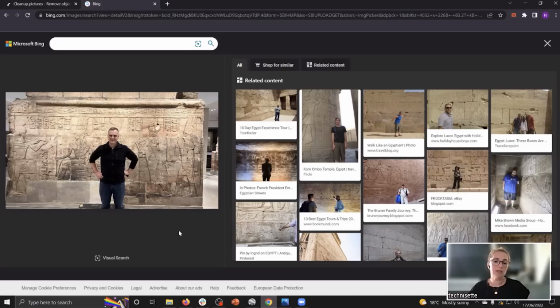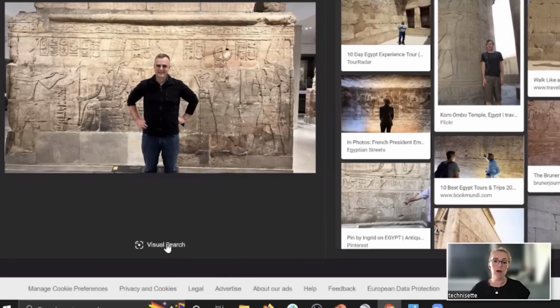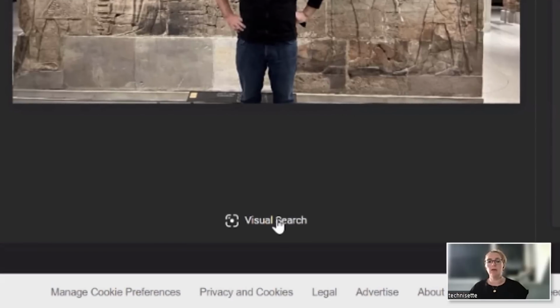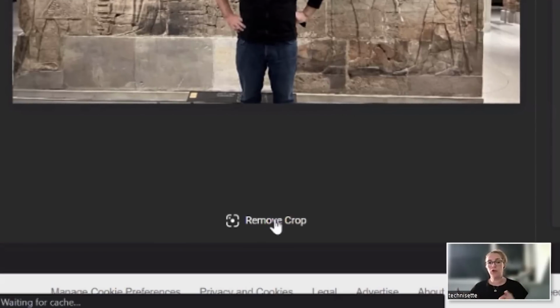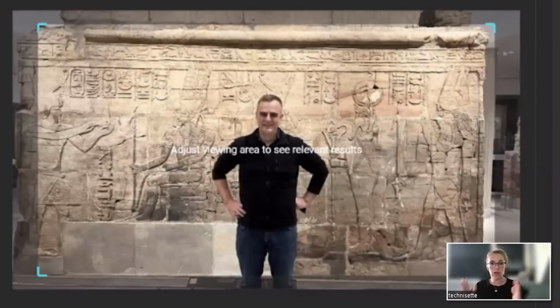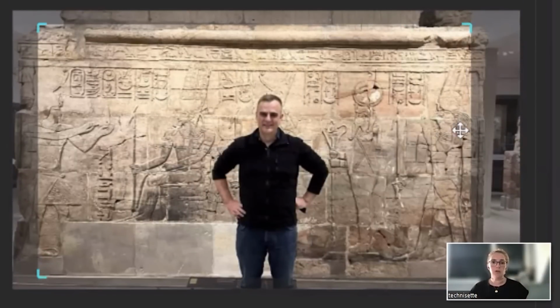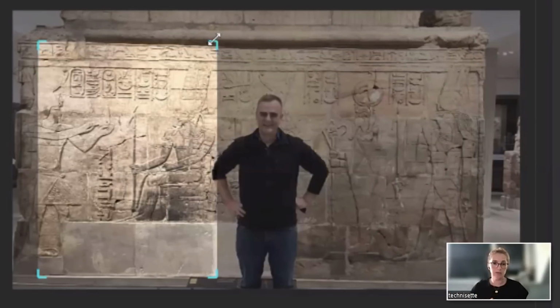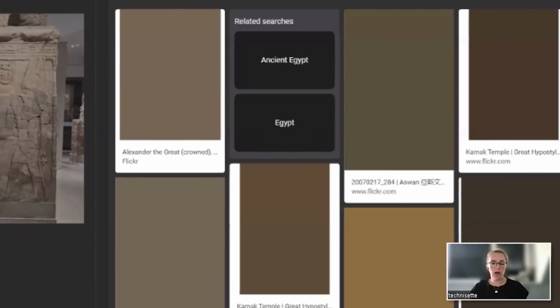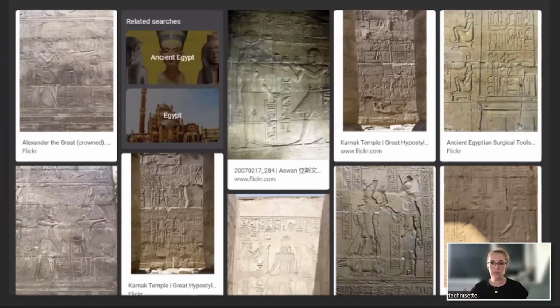The first one would be to do a visual search. So underneath David's picture on the left, we have an option called visual search. There will be a frame placed over the photo, and we can adjust the shape of the frame and let it focus on other aspects of the photo. So we can maybe focus on one of the pieces of the wall to see if it maybe will find a matching piece of wall. But we're still not getting the right result. All of them look a little bit the same, but not exactly the same.